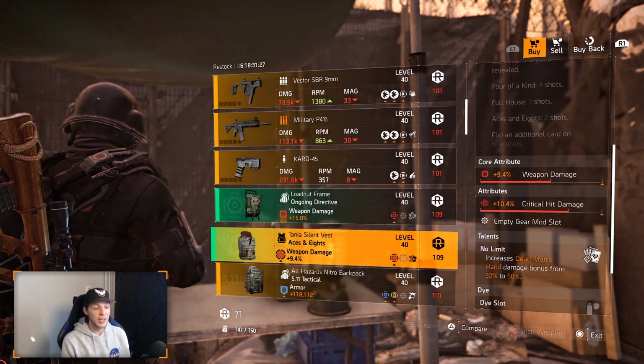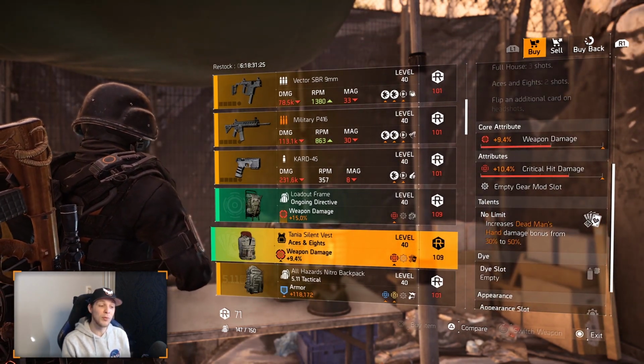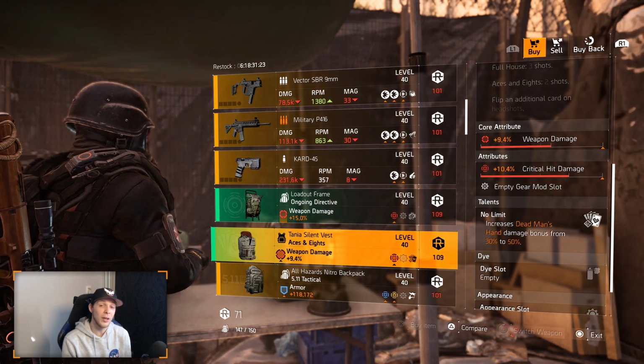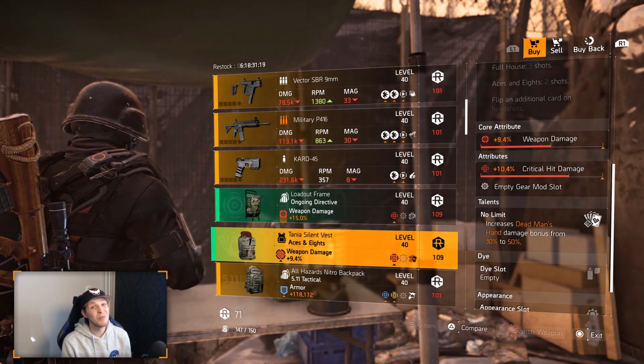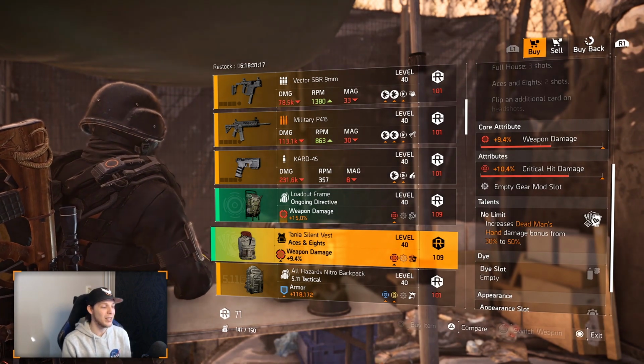Vest from Aces and Eights, critical hit damage at 10.4%, so pretty decent. So if you're still looking for it, roll the weapon damage to that max cap. But still, it's pretty expensive to buy in the DZs, guys.